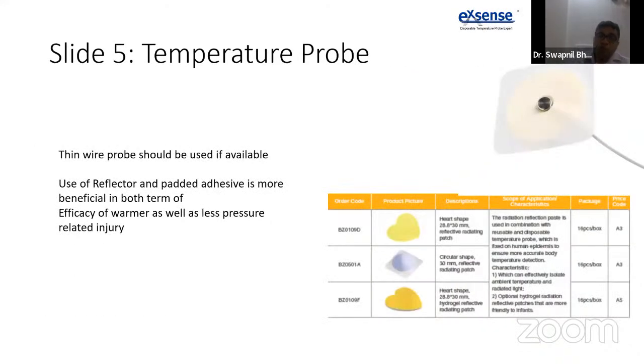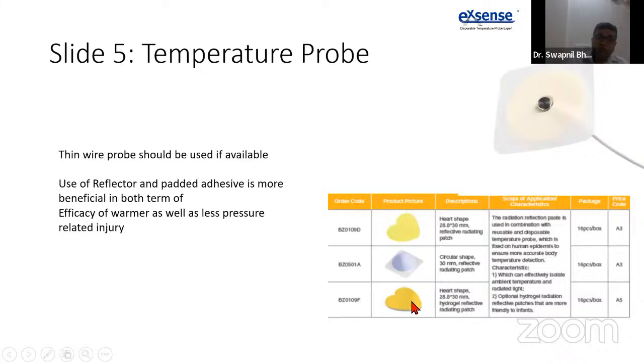The temperature probe also causes injury for babies. If the baby is hemodynamically unstable, there is a lot of edema, and this probe may also produce a pressure sore at the point of contact. So this is a good way in which the temperature probe can be fixed. You can see there are 2 tapes. In between the tapes, the tubing is kept, and only the sensing material is exposed to the baby's skin. The other part of the probe is not putting any pressure on the baby.